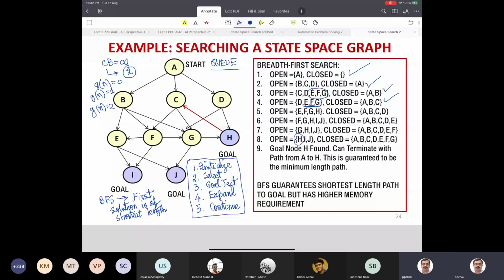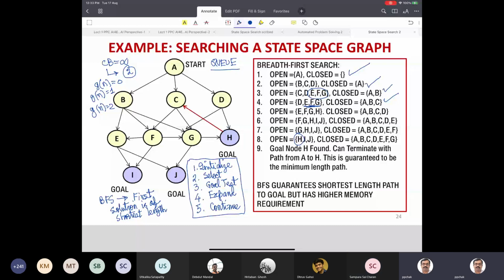Sir, in case of BFS, we will get the shortest cost path, but we cannot know what path to follow, no, sir? Whenever you have generated the children, you maintain a parent pointer to the node from which you generated the children. So in this case, we got H to be the closest one, but do we store the path from A to D and then to H? Can anybody suggest how you store?